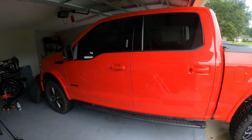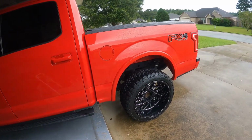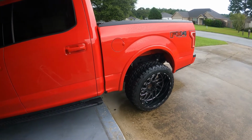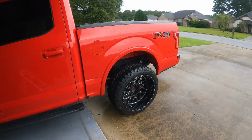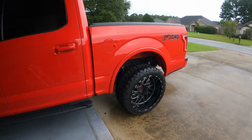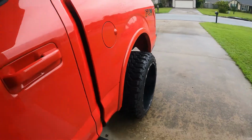This is my 2017 F-150 EcoBoost. I was seeing a bunch of videos of people installing 22x12s in their trucks, and I just decided they looked good, so I gave it a shot. So I just got the backs on. They are 33s, -44 offset. Pokes out just a little bit.